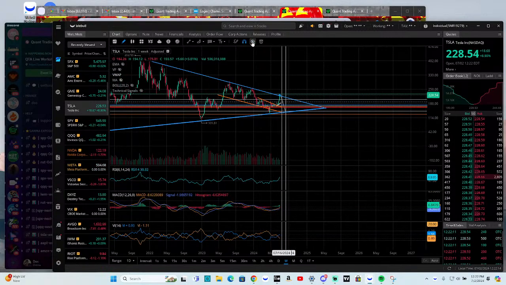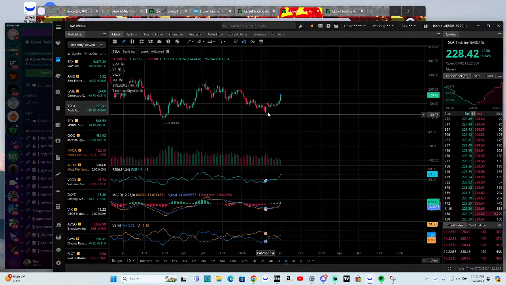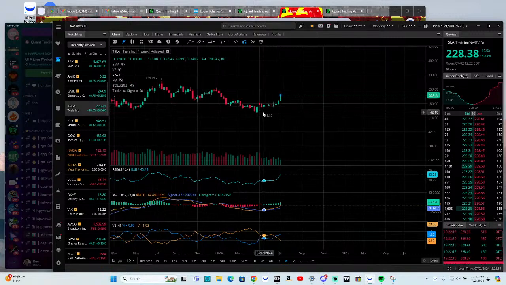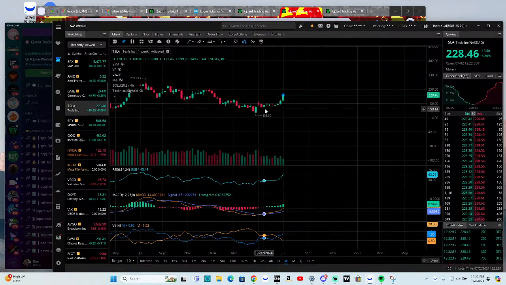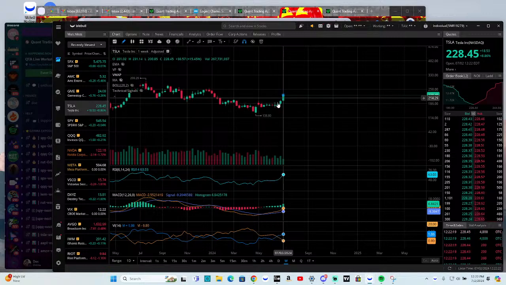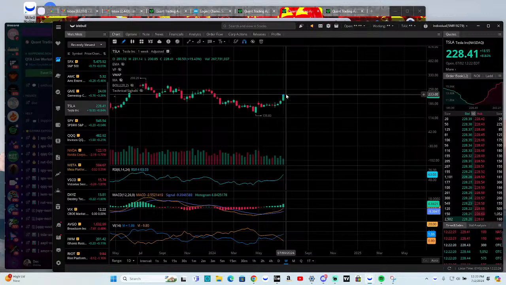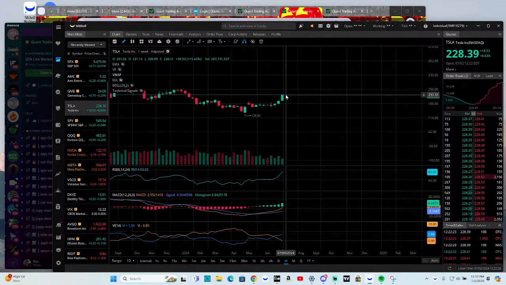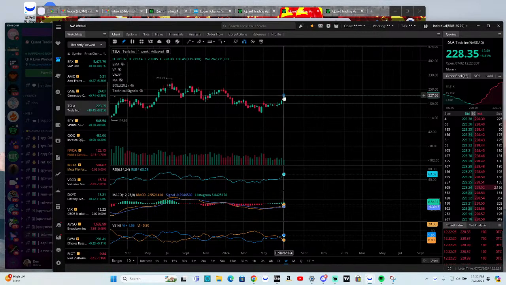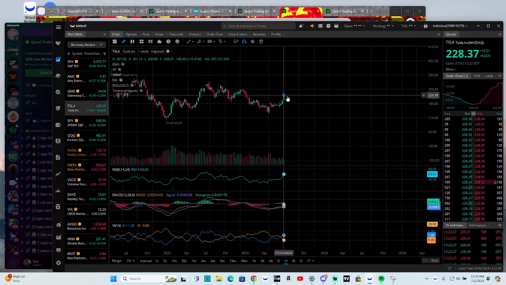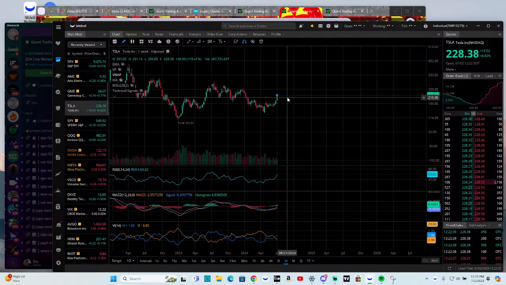And I'll get rid of my lines to see it better, right? And this was a lot of energy in a short period of time, just flying up from 140 almost to closely 100 points, right? But it got to 233. So I'm expecting a little bit of a pullback. It's not that it should happen.